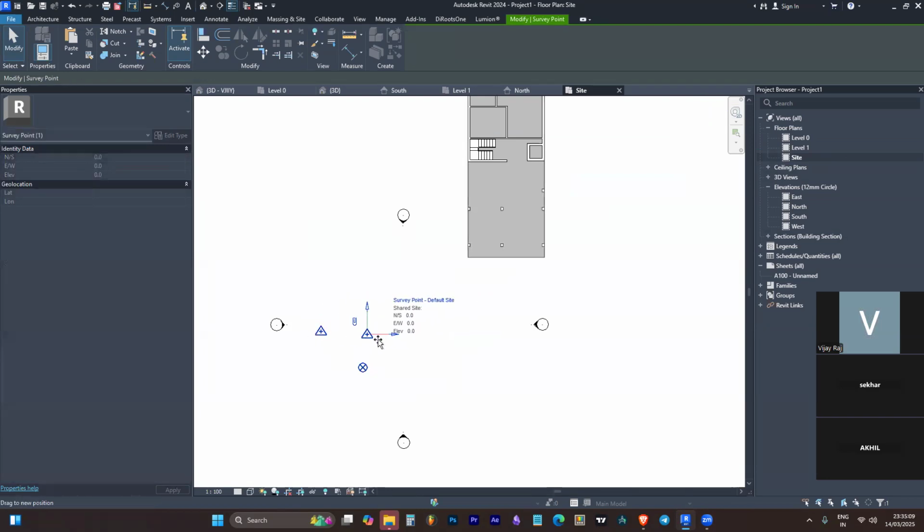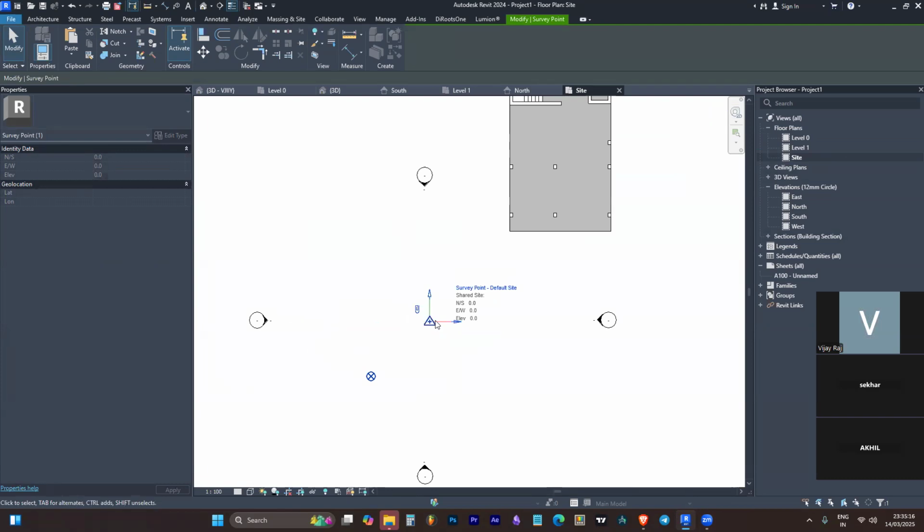They may not have a clear idea, but I was working with shared coordinates from the first year itself, so I have an idea about them. To set up shared coordinates, you need a project which has the shared coordinates included in the project.